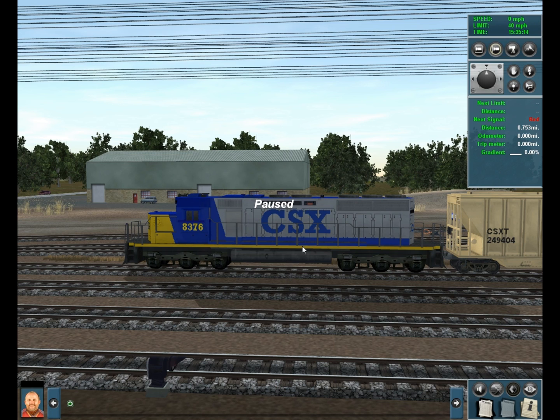So this is an SD40-2 as opposed to an SD40. They have longer trucks because they put new motors on these suckers. And as a result, it has the same box, I think, as the regular 40, but then they have more room on the porch front and back to accommodate these longer trucks. So that's what makes the SD40-2 different from the SD40.